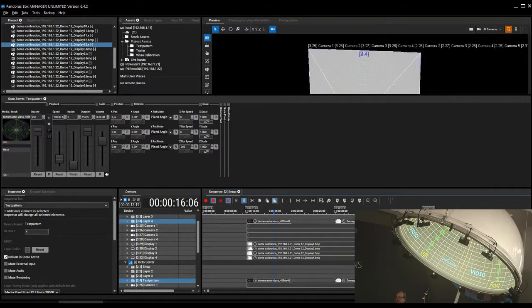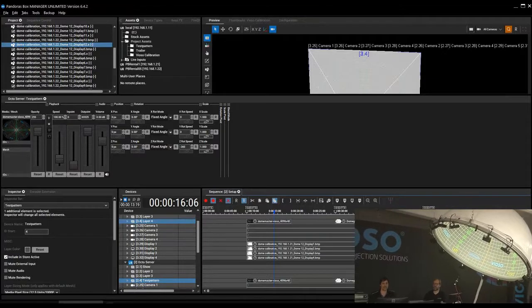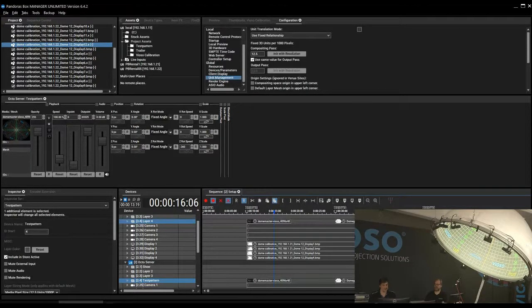There are a few things I have to mention to make this workflow work the way you are looking at it. So there are some configurations and settings we have to do to achieve that result. The first thing is that the X files, the object files, are in the correct size. You have to set the unit management. You can find it in configuration, unit management there.